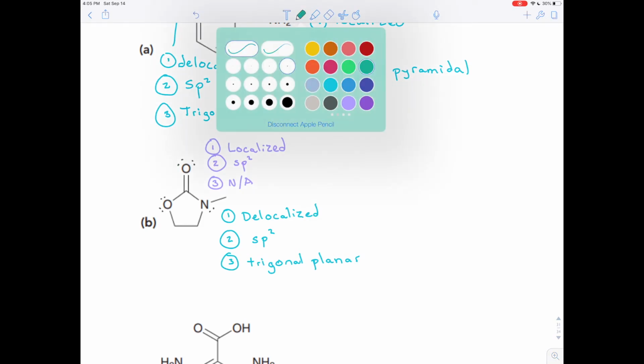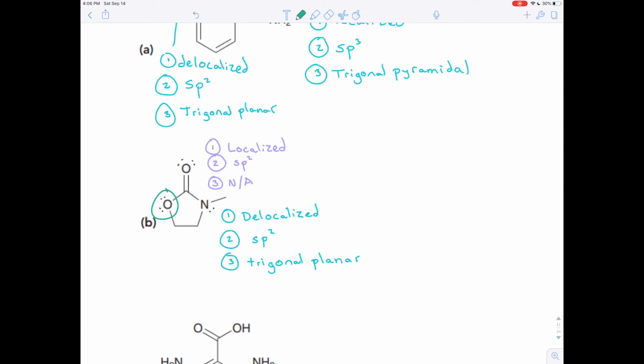Okay, let's do this third one, lone pairs there. Are those lone pairs involved in any resonance patterns? They are. Those are allylic. If you go one atom over from those lone pairs, you are in an atom in a double bond. So one of those lone pairs can move. They both can't move. One of them can move over to do the resonance, and it doesn't matter which one.